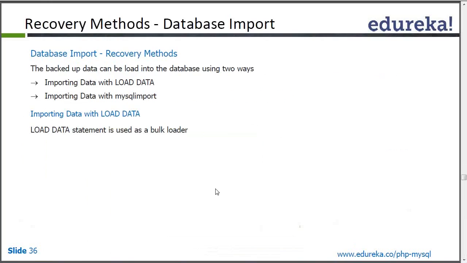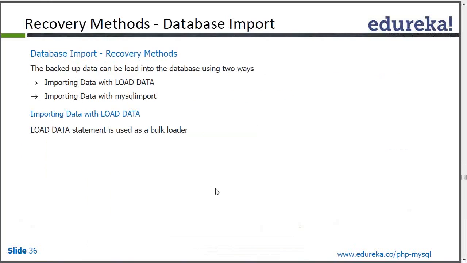So this recovery is basically called importing. Exporting simply means taking the backup. Importing simply means getting that data from that backup and inserting it back into the tables. So this is called importing. Export means going outside, import means coming inside. Like we export some of our products to other countries, so they are going out to those countries, and import simply means we are getting some products from other countries into our country. So export means going out, taking backup. Import means inserting data into our table from that backup.